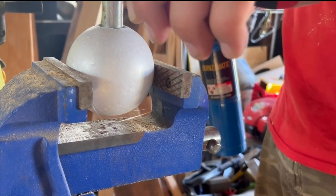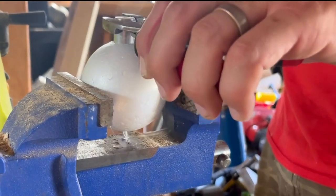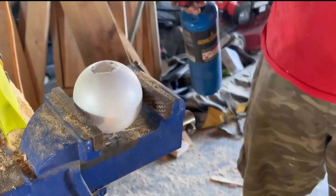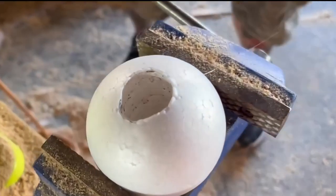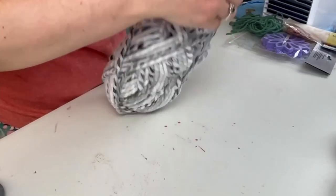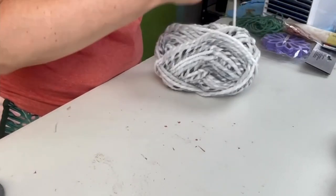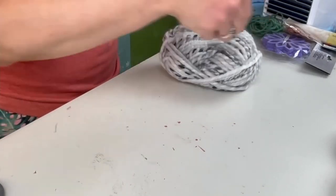You could also use a drill if you didn't have something metal or something hot to heat up to put through this. But what we're making is little yarn pumpkins and these things turned out so adorable. I ended up making 3 of these, but I'm only gonna show you one. Here I'm using an ombre, really fun type of yarn. I don't even know where I got this from.